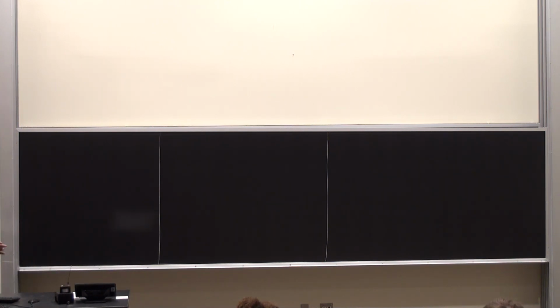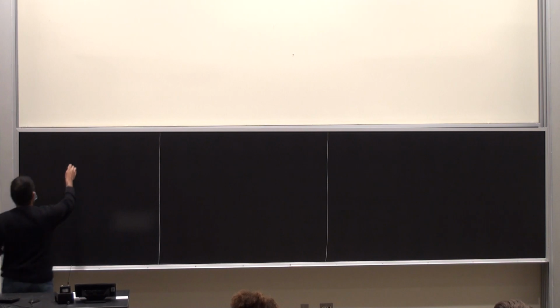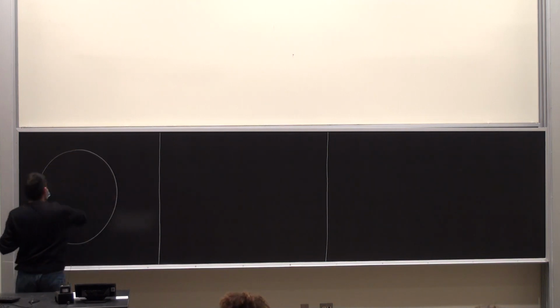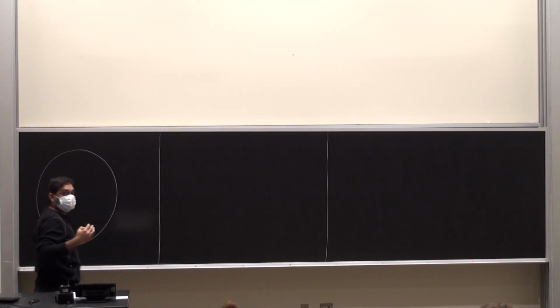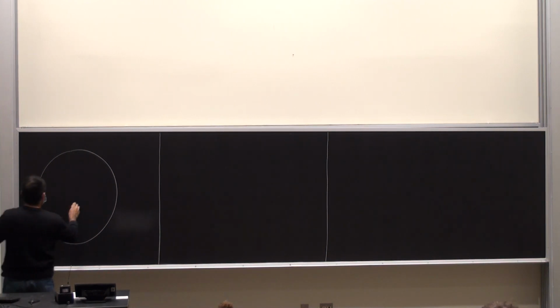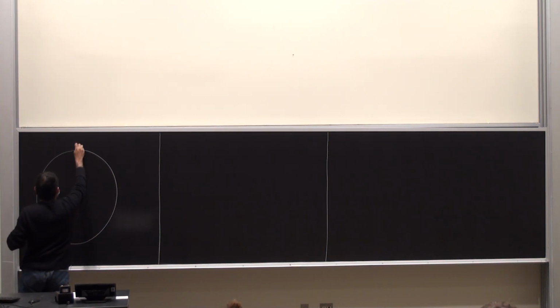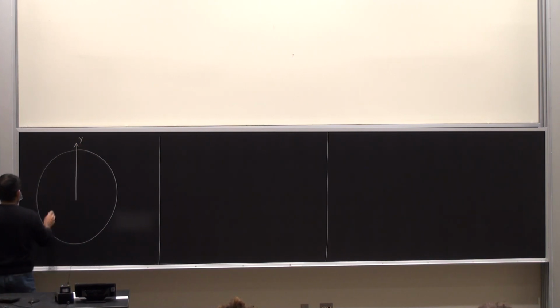So here is a 2D view of the problem from last time. We had the y-axis going up, the z-axis pointing to my left from the centroid, and then I have the x-axis coming out of the page.